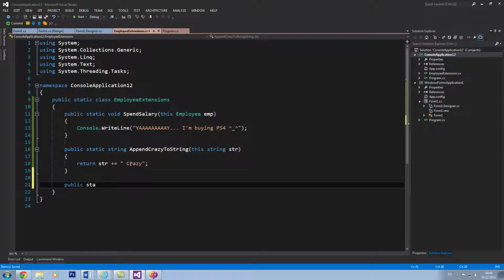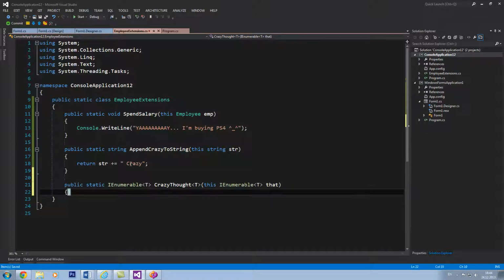So public static IEnumerable of T, and let's say, I don't know, CrazyThought, and it takes this IEnumerable of T, and right now here you return new List of T for now.